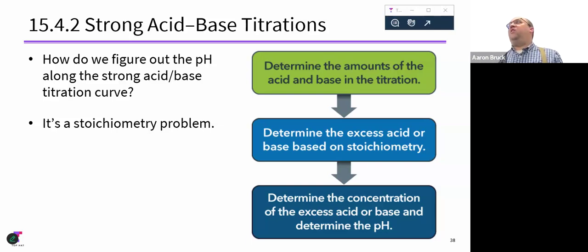And the way that we can figure out where we are in the graph, where we are in the plot, is we can start with how much hydrochloric acid was in the flask initially, how much sodium hydroxide we have added, and how much is left over at the end. And if there's leftover hydronium, we immediately use that to calculate pH. If there's leftover hydroxide, we immediately use that to calculate pOH and then turn that into pH. But stoichiometry dominates these kinds of calculations.